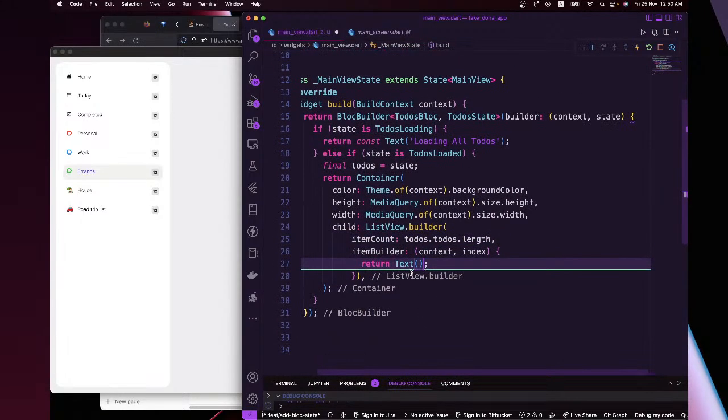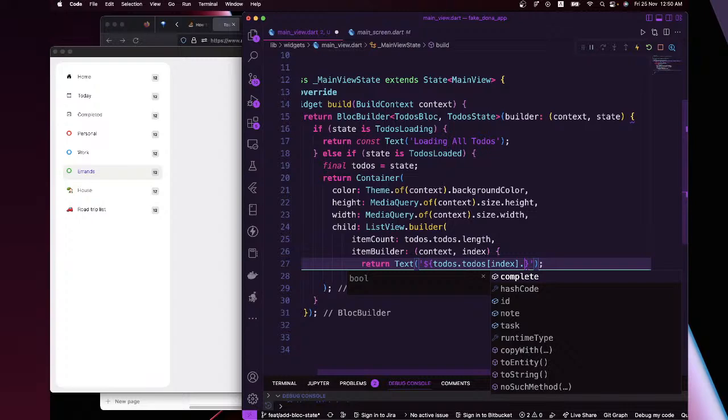Then with that, go ahead and return to-dos dot add index, add this index dot note, or basically dot task.